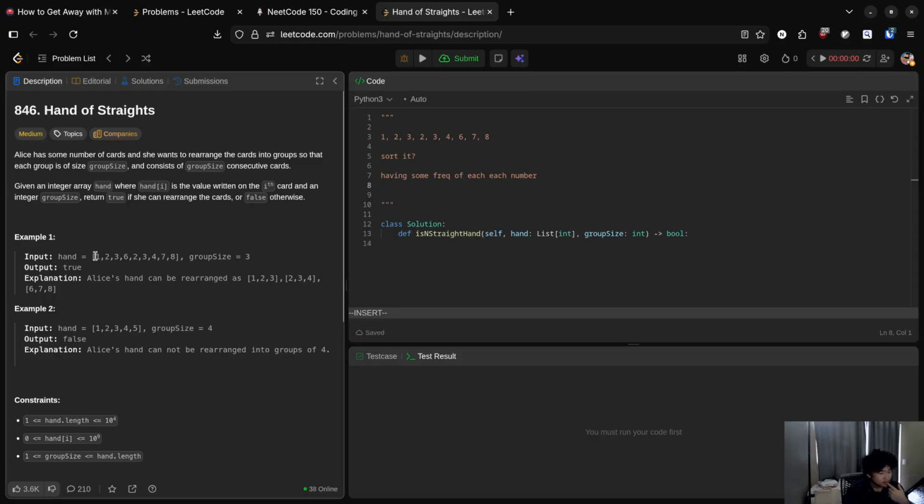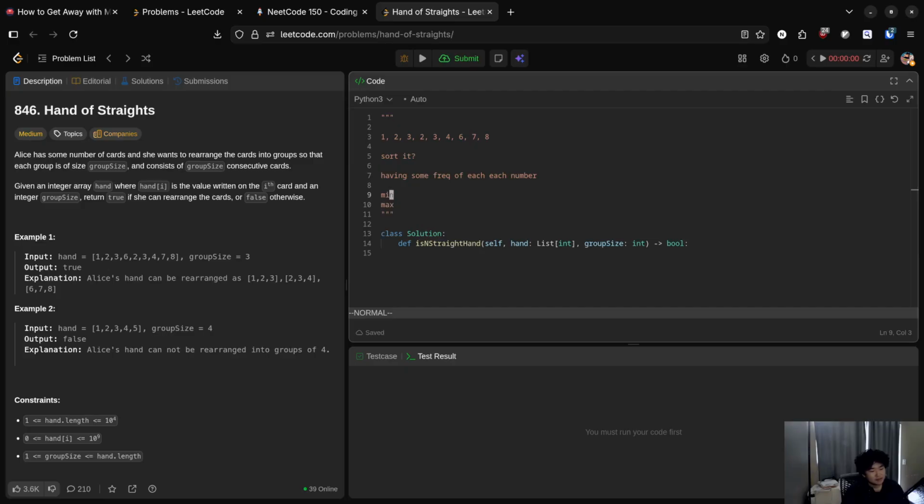I was also going to try taking the minimum and maximum, and have a frequency. So min will be 1, and we'll go through all the numbers, 1 through 8, with a count of each.